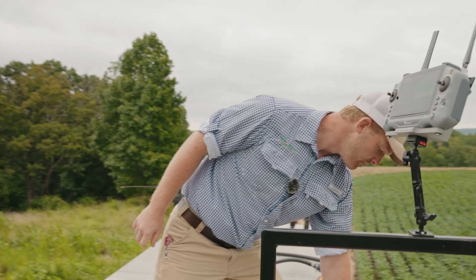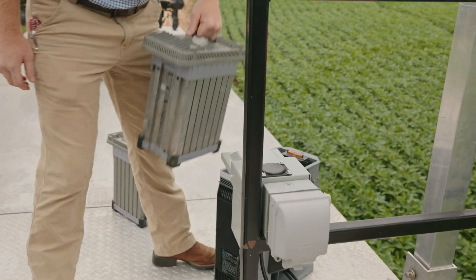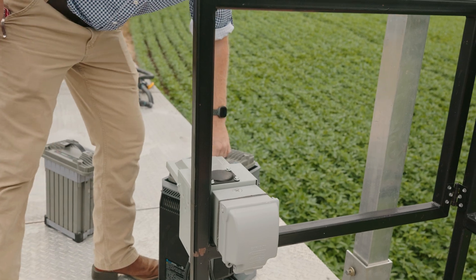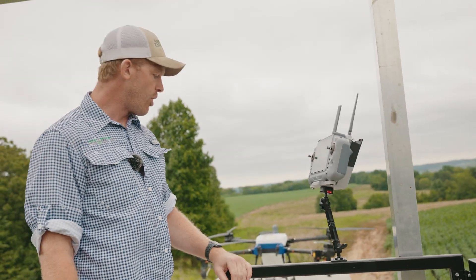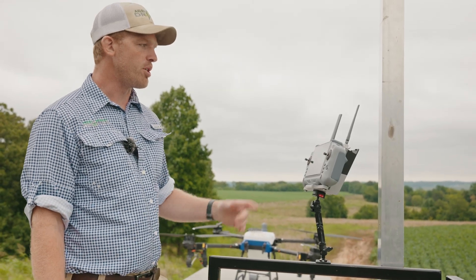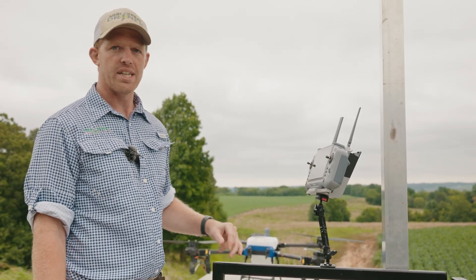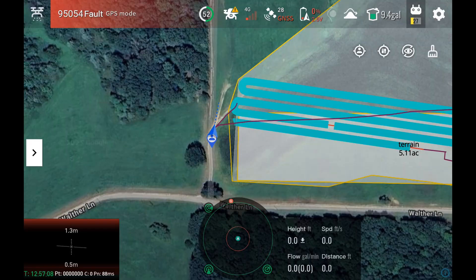If I pull this battery out and put in a new battery, the icon on the top is going to go away and it's going to boot back up whenever it recognizes the battery and starts charging it. There we go — it says 52%. That tells us on the screen that in our charger we have a 52% battery, and in our drone we have no battery right now. Once we put that one in, it tells us the drone's charge level and the battery in the charger's charge level. That'll tick up as it keeps charging.